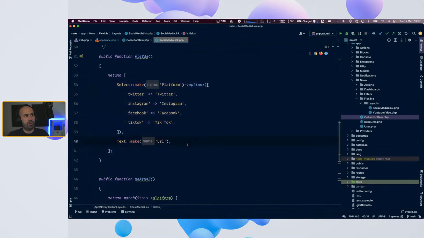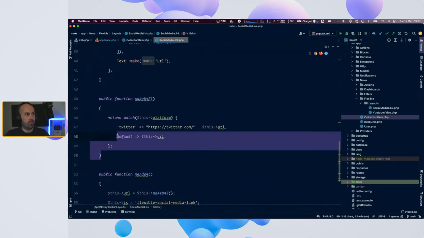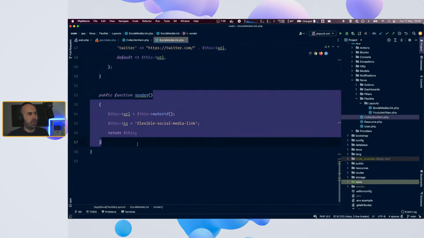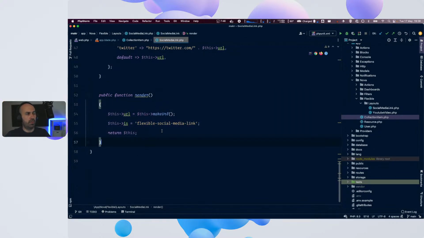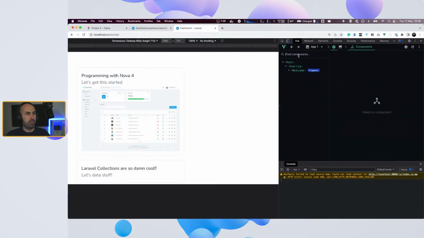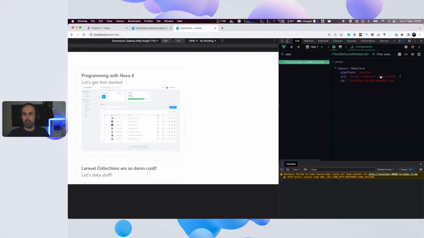We define a form with the Nova flavor form, and we have a computed field, make URL, that we'll use in our implementation, that will run render, and from here we get all the fields we need to start this container. So if we find social media link, we see that we get the same props, and that's good.